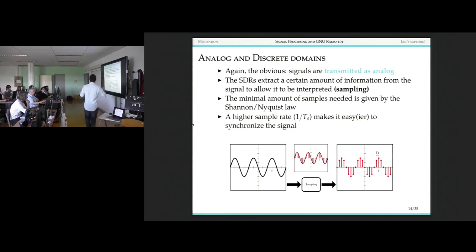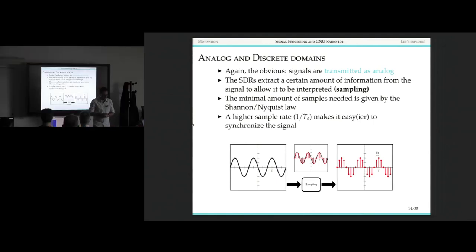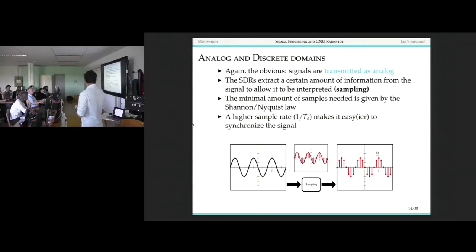So there are some mathematical laws that govern these things. The most well-known one being the Nyquist law, which determines how many samples you need so you can reproduce the original signal, okay?